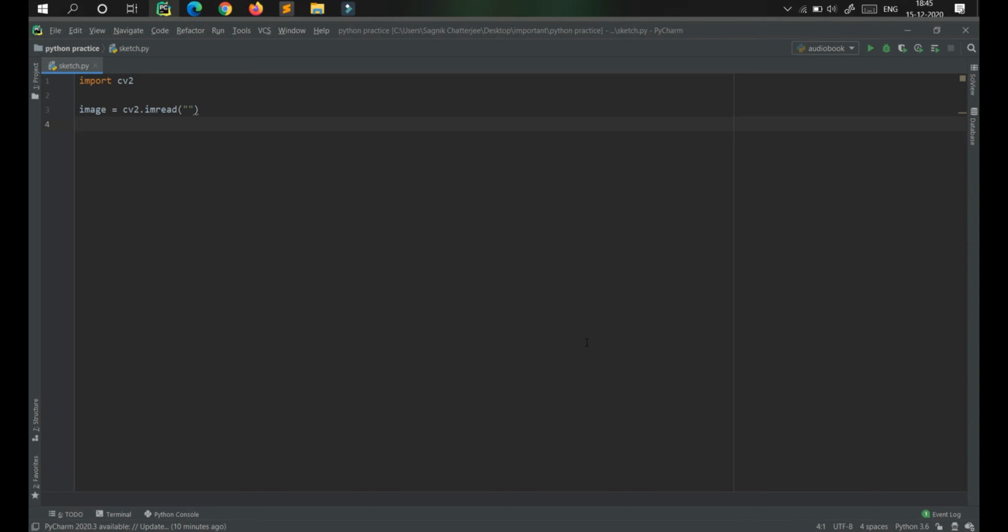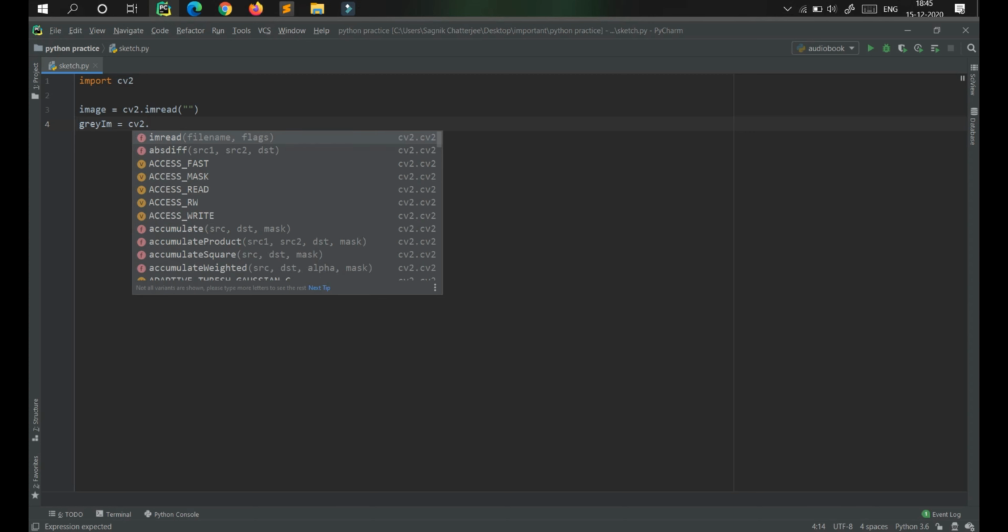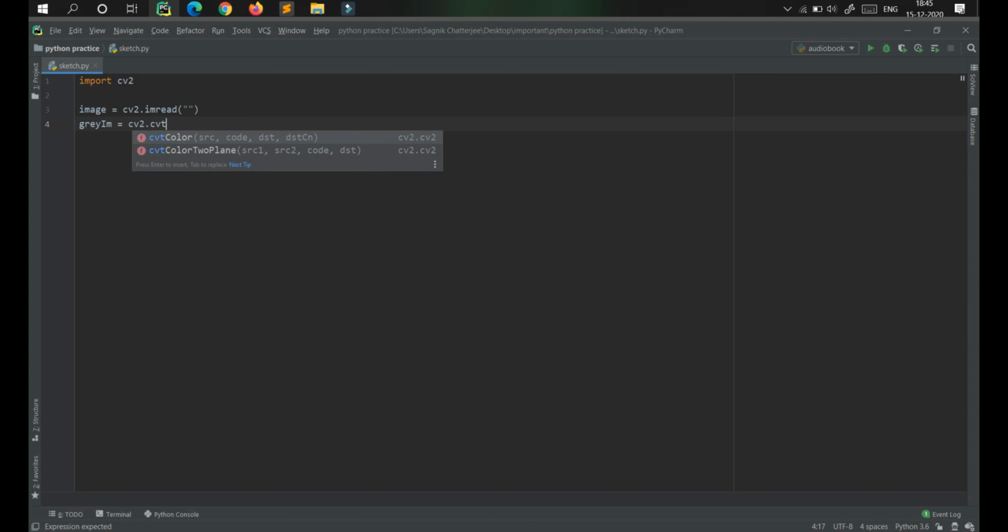All right. Next thing, we got our image. Now we need to convert our image to grayscale. We need to grayscale the image. For that, we say gray image, or let's keep the variable name like this. We'll say gray image is cv2.cvtColor, and cvtColor is a function that helps us change the color.